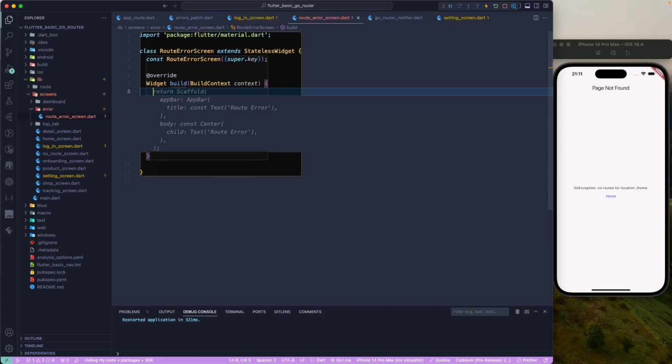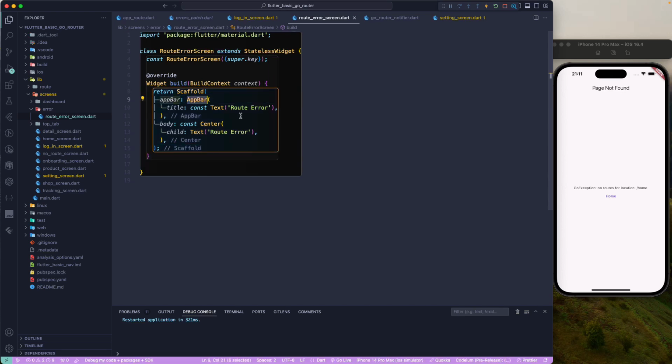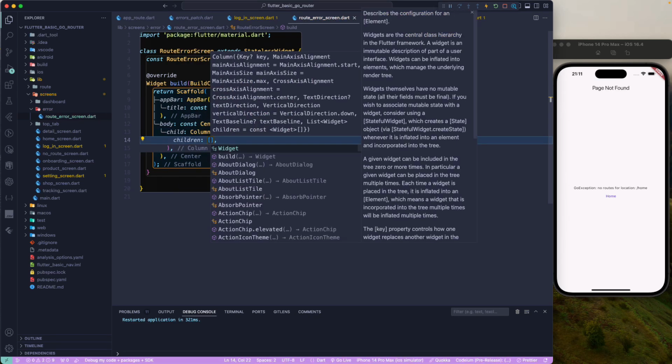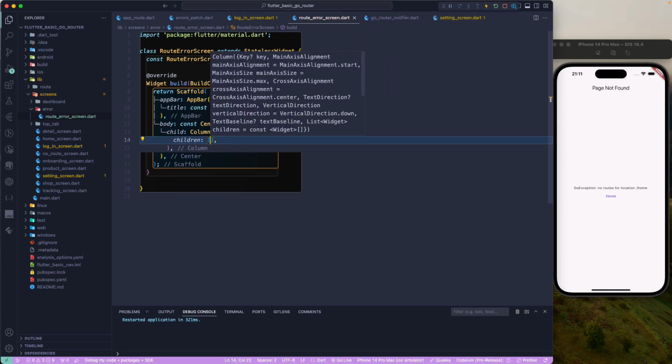So I'll return the Scaffold with the AppBar of route error over here. And in the body I'll return, maybe not the text, but a Column, with children, and that should be good enough, I guess.